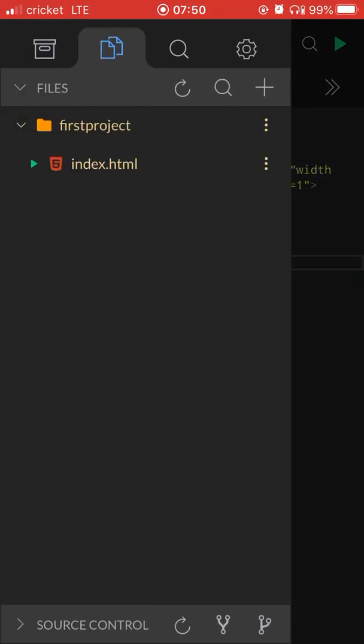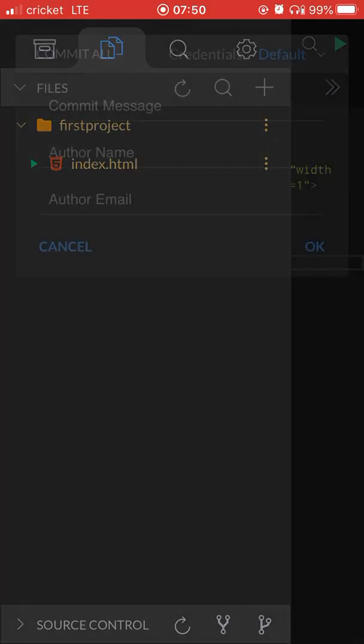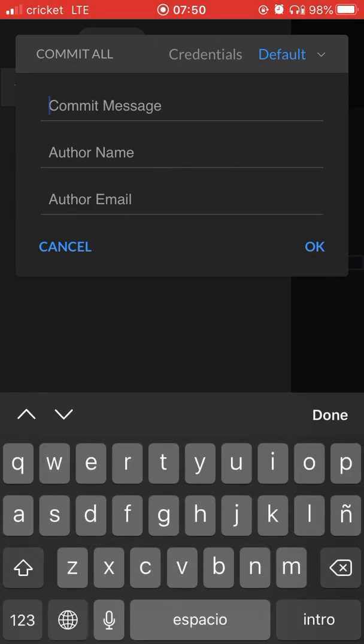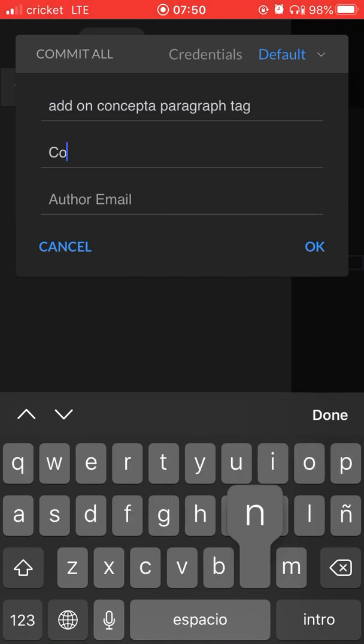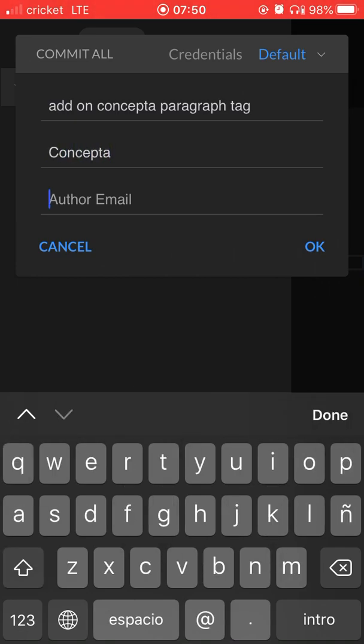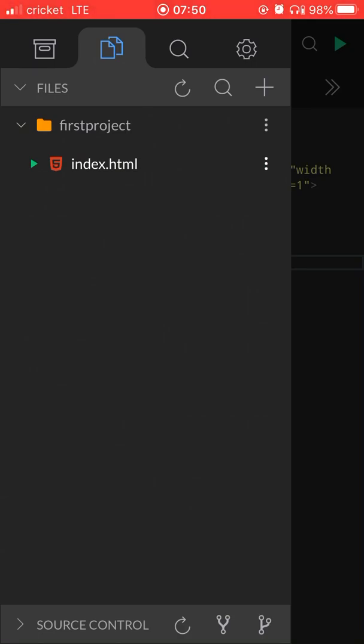So if I now commit the changes that we have made, I'll add the author name and the email. Okay, so our changes have been committed on the branch.